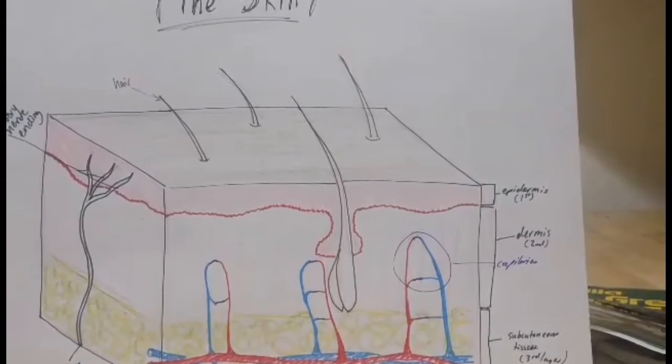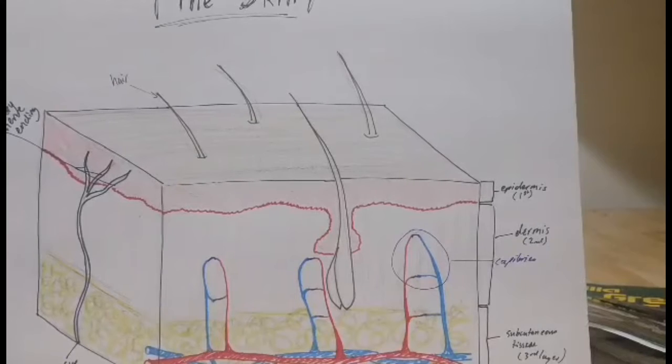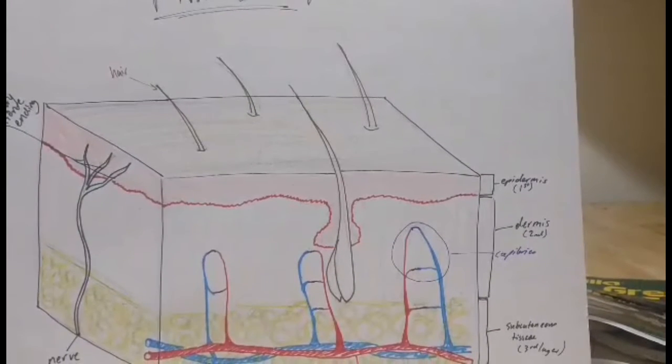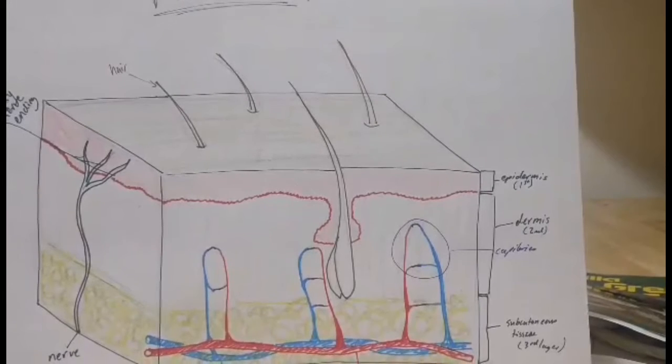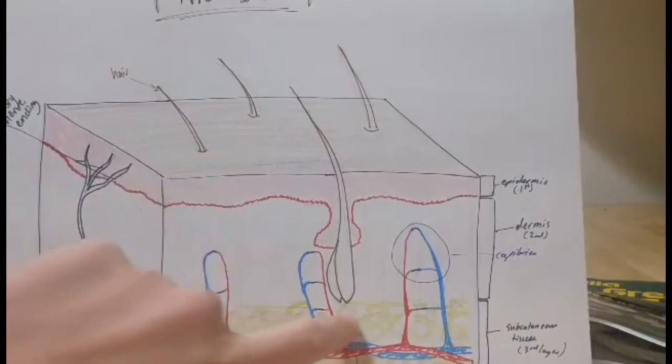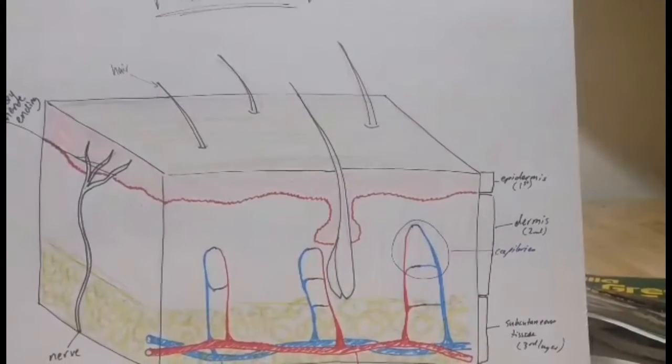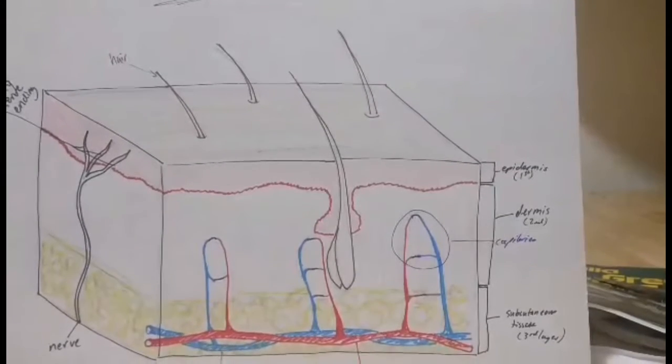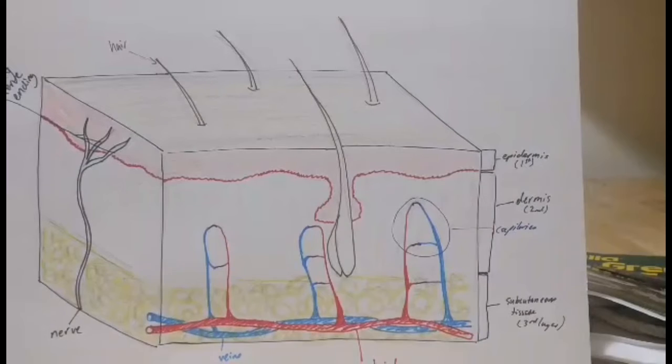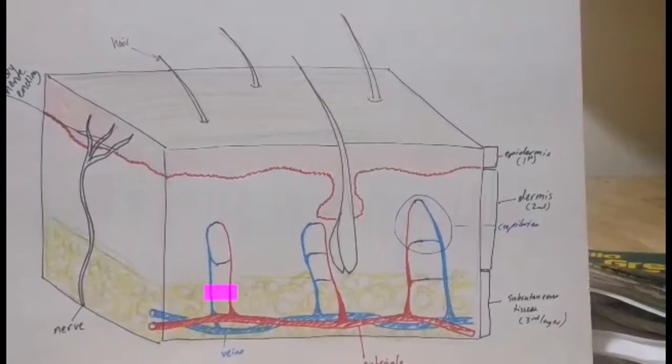One of the functions of the skin is to help control our moisture. It keeps moisture in, keeps bacteria out, helps protect us. When the skin is not intact, when it's been broken, then it can't do its job as well. If you have a burn that goes all the way down to this bottom layer, it's really easy for bacteria to get in and cause infection, and it's really easy for water to get out and for your body to go into shock if you have a large burn. So the best thing we want to do is prevent these types of burns.